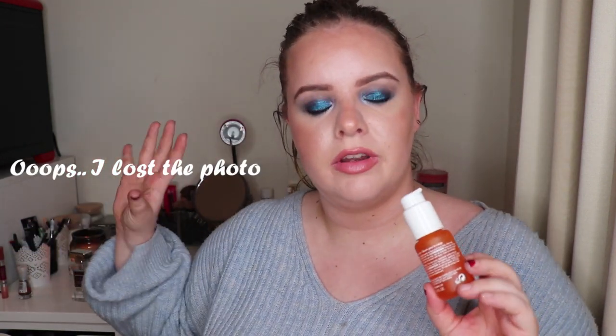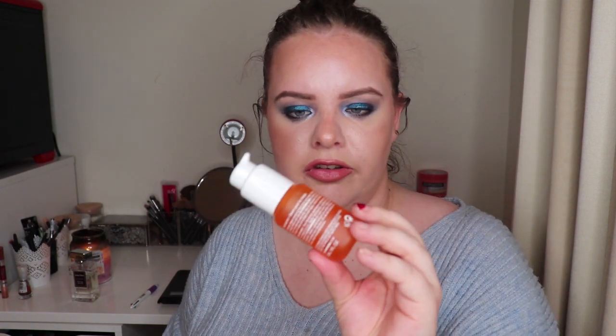For favorite skincare product, it's the Ole Henriksen Truth Serum. I left the one I'm panning at work by accident, so I'll insert a picture of my progress. It's so expensive, but I got it in a little set for about 30-something quid. This genuinely makes a difference to my skin and makes my makeup look fantastic. I really like it and I'll finish it quite soon, but I'm not in a rush.